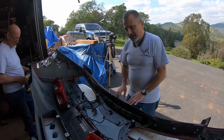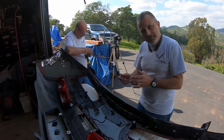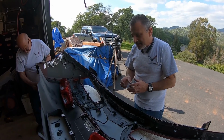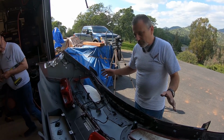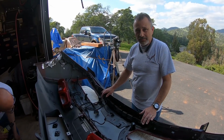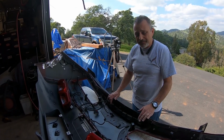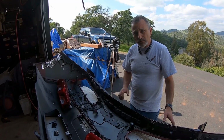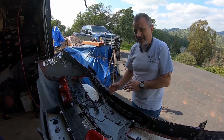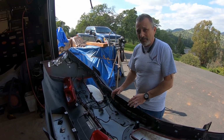The good part about it is that if you don't get crazy with your drill and you stay within the lines, and you've put this real expensive splitter or a spoiler on, and you decide you're going to trade your car in, or you want to move it to another car, you'll be able to do that. You can take your original spoiler and put it right back on, and it will cover the holes that we're about to create in this thing. So that's the good part. You just need to be careful about what you're about to do.